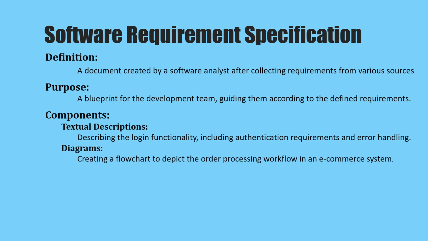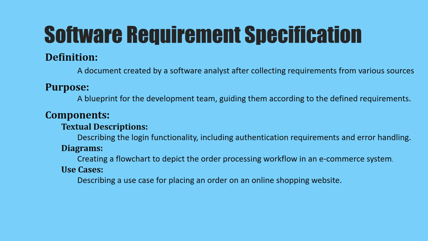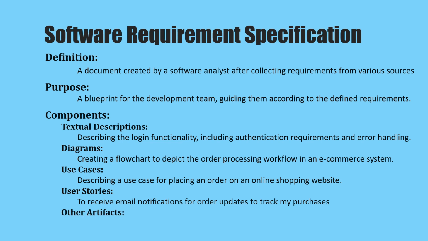Components. Textual description: a written description describing the login functionality, including authentication requirements and error handling. Diagrams: creating a flowchart to depict the order processing workflow in an e-commerce system. Use cases: describing a use case for placing an order on an online shopping website. User stories: as a registered user, I want to receive email notifications for order updates to track my purchases.